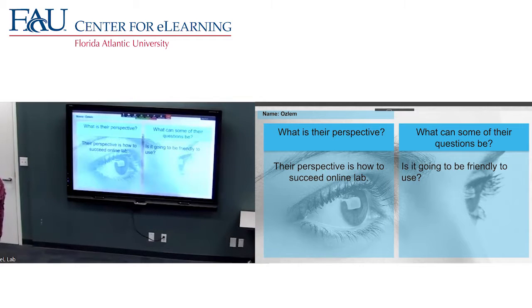Is it going to be friendly to use? That can be a good way to segue into something I was going to talk about later in this presentation, mobile compatibility, since we did bring up the phones earlier. Since students use that a lot, it's important to keep that in mind. They can basically walk around with your course in their back pocket and access it on demand at any time they want. When you're designing all these things, you want to make sure they are mobile friendly, that they work on Apple and Android products, and we'll guide you through all that.